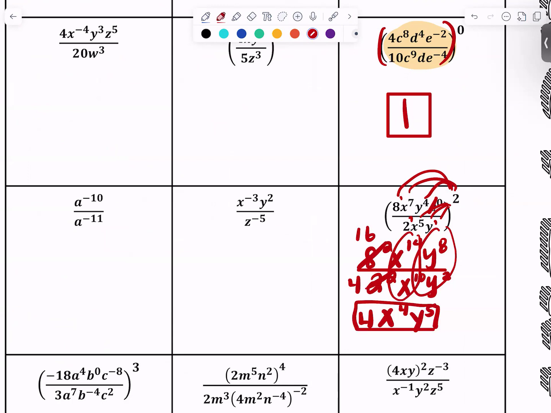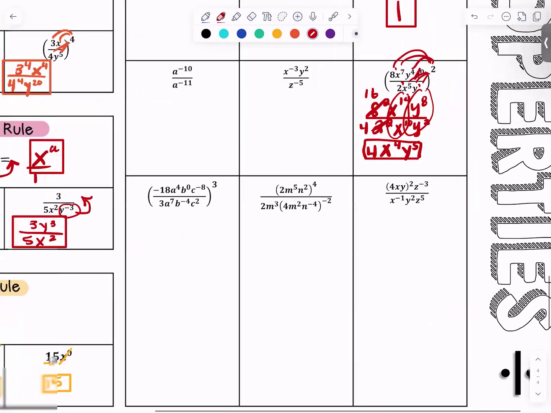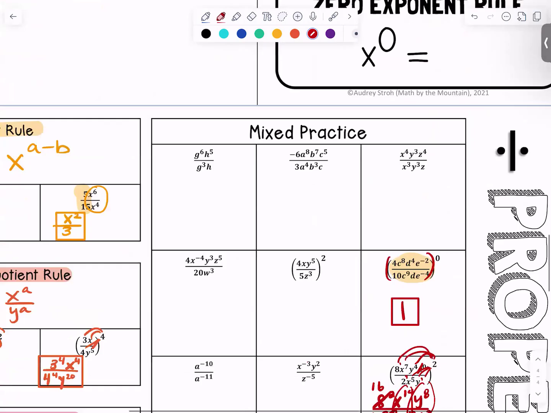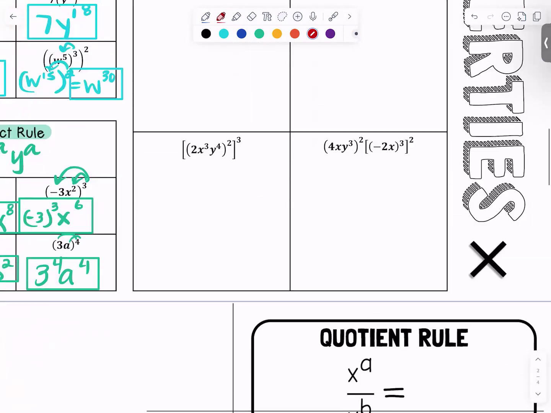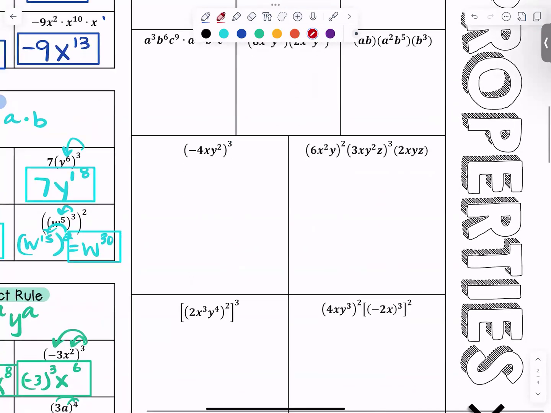All right, the rest of these you're going to practice on your own or with a neighbor. Get help from whoever's around you because these are fair game for tomorrow's test. Maybe not those super crazy ones on the bottom. But as long as you do all the rest, then you should be fine. And we can go over those before the test if you want to. But the rest of these and the rest of this page up here are all fair game.